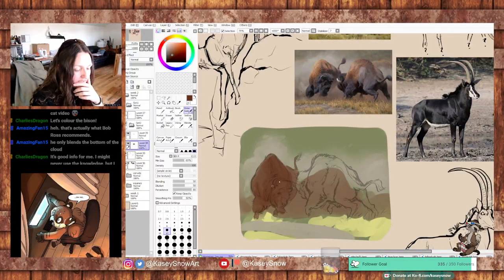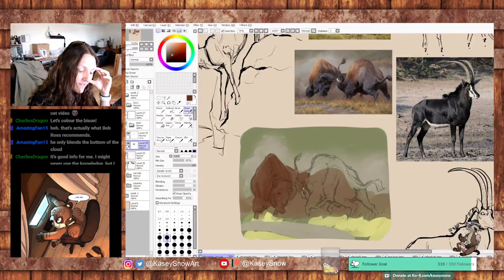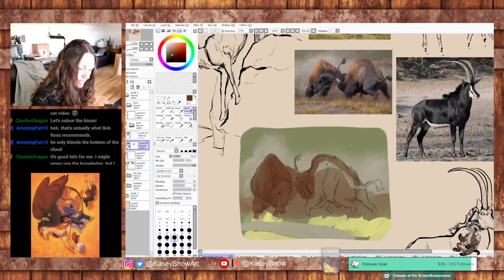Although technically I am painting under this still. It's not really an underpainting, but it looks like an underdrawing. Now I will go back in and darken these browns, but I just kind of want to lay in my values here.